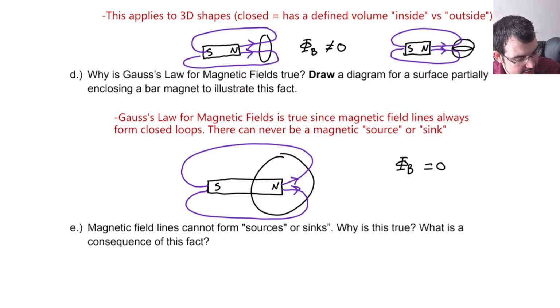But what we forget is that the important rule for magnetic field lines is they must form closed loops. So that actually means that inside the bar magnet, the field points from south to north in order to cancel out that outward flux, right? Because we see that, yes, it does exit the sphere. There would be flow out of the sphere at these points, but also the field lines come back in and flow in there. So that's what the field line looks like for a bar magnet. It actually points from south to north because the most important rule isn't the source and sink nonsense. It's the fact that magnetic field lines must always form closed loops.